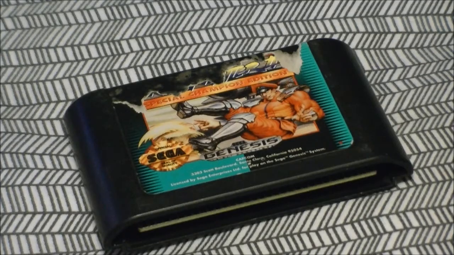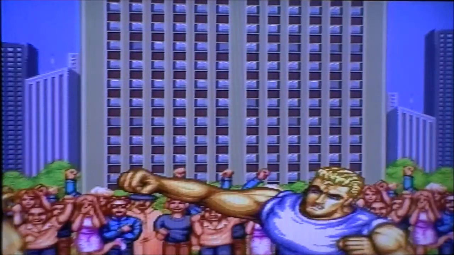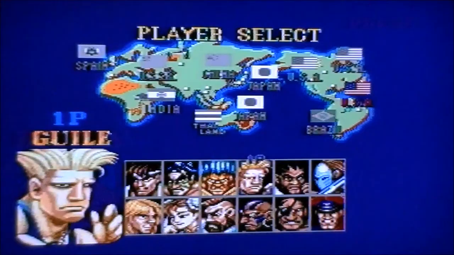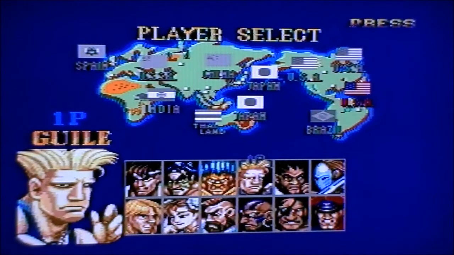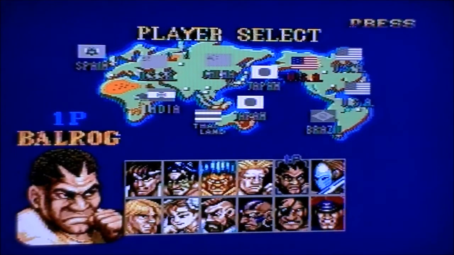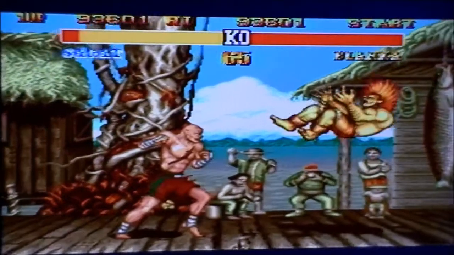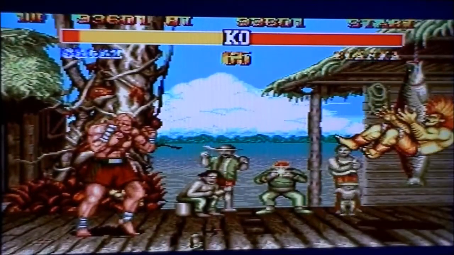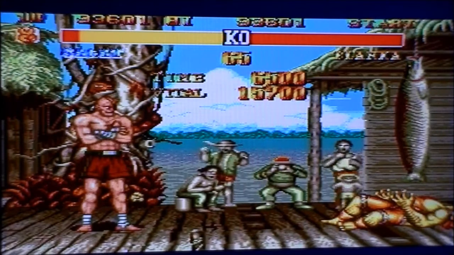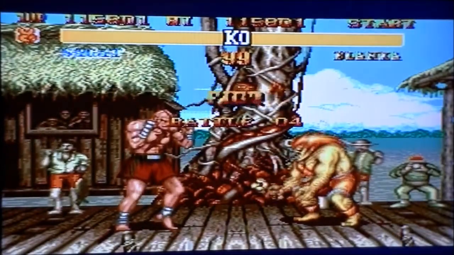Let's see how they did, eh? Yeah, so we have a white guy getting punched out here in the beginning, unlike the arcade. Yeah, so this version of Street Fighter 2 lets you play as the bosses. Don't mess with Bob Saget here. He's very tough. Very tough and now fully playable.